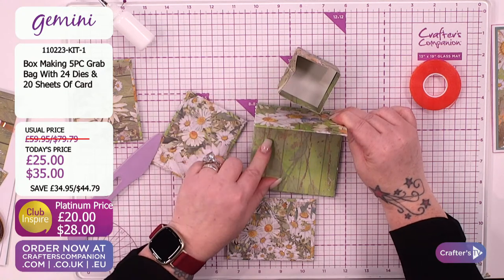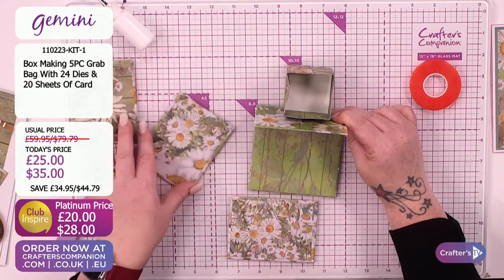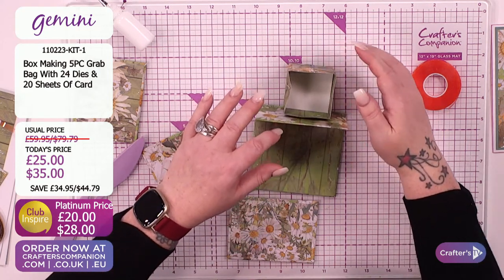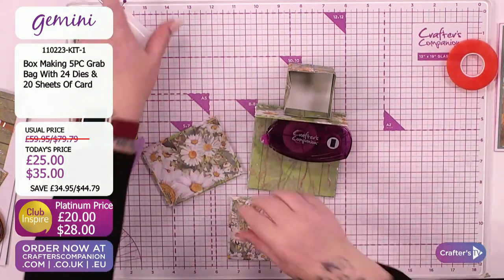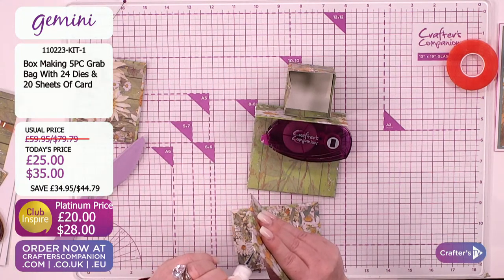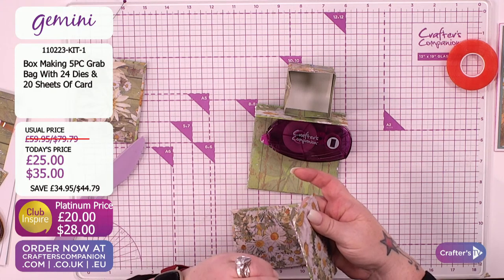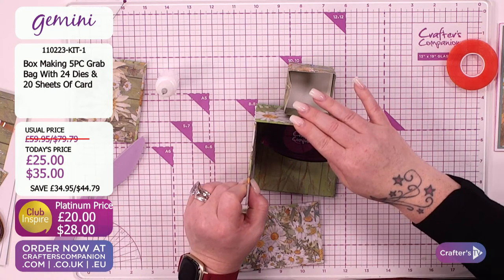So I'm just going to hold it just for a second. I'm going to pop that there so it leans against it, so it doesn't flop down. So this is like a balancing trick. You're going to have lots of bits round you that are going to be propping these up. So this is going to go again. This is the smaller sided one, with glue on the bottom and glue on that side. And we're going to stick that up against there.